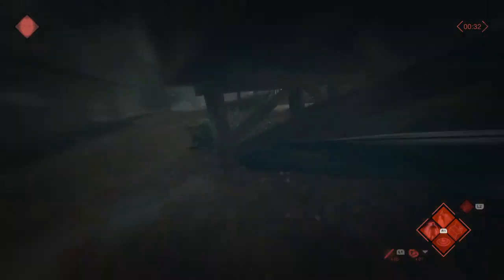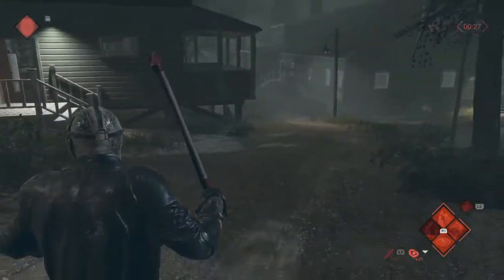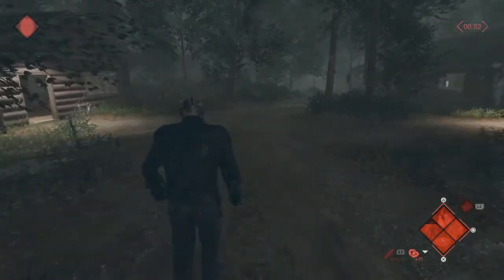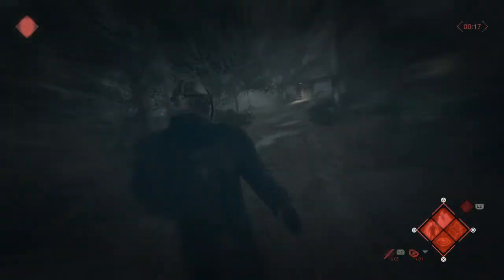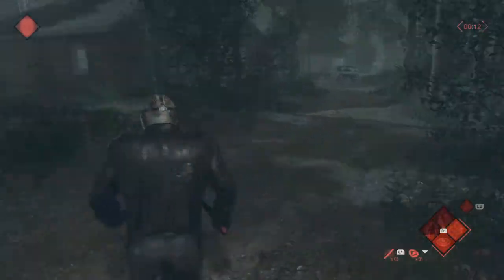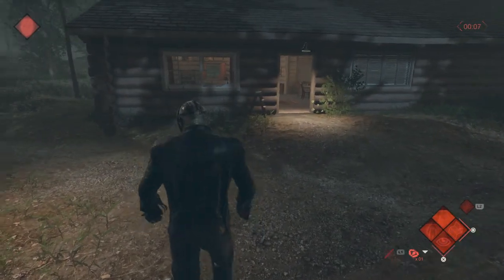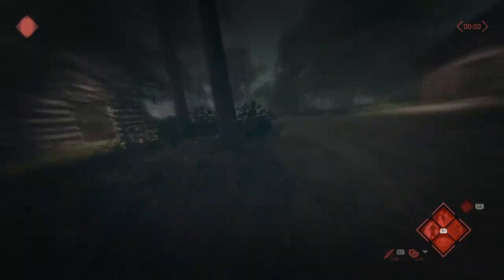You shift, and then you do that. And it'll lock on to everyone. So, what you do is lock on shift. You shift. Well, hard to do, but you know, you get the point. You shift. You stop, shift, and then combat stance.